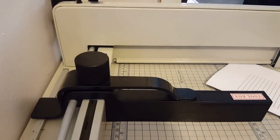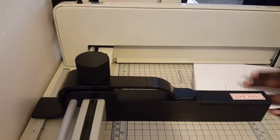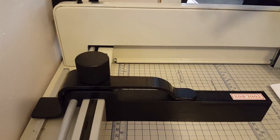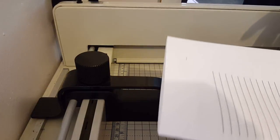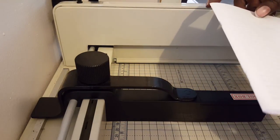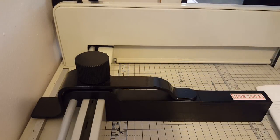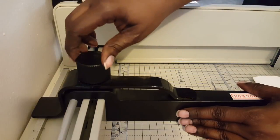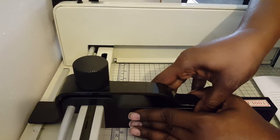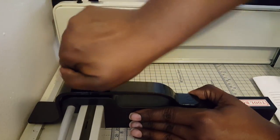Okay, I'm trying to move the phone up a little bit so you can see a little more of what I'm doing. So anyway, we've already done this cut. And now I know that personal size is 3¾ by 6¾. So I want to go ahead and cut the other end off. So I'm going to set this at 6¾. So we can do that cut. Tighten it.